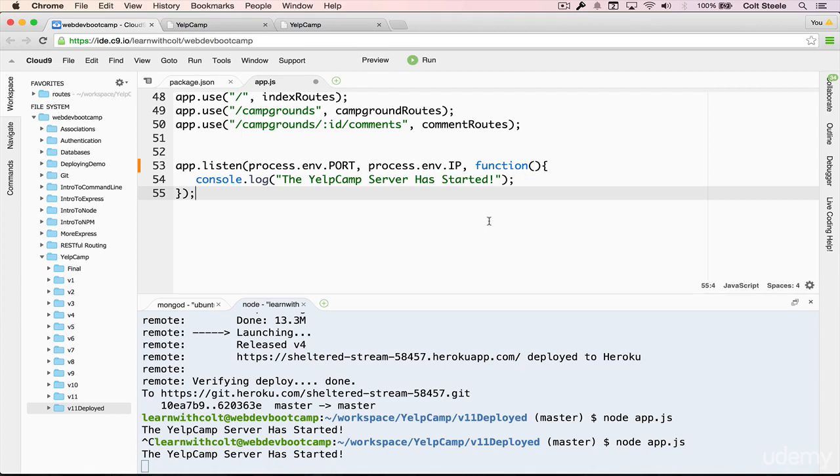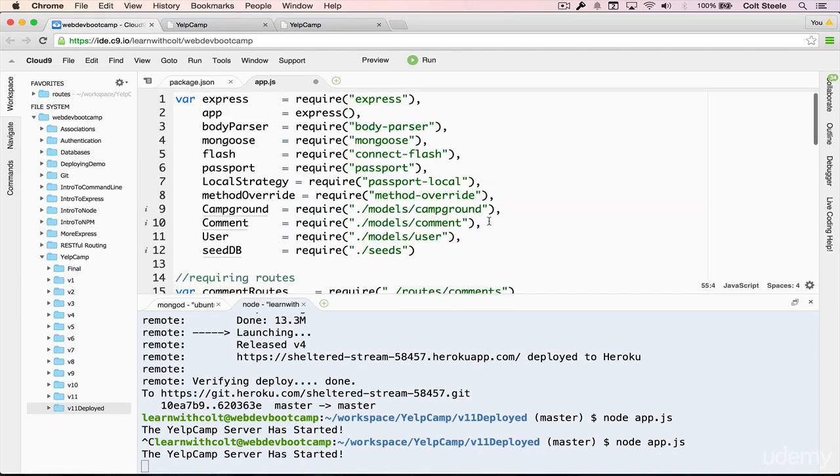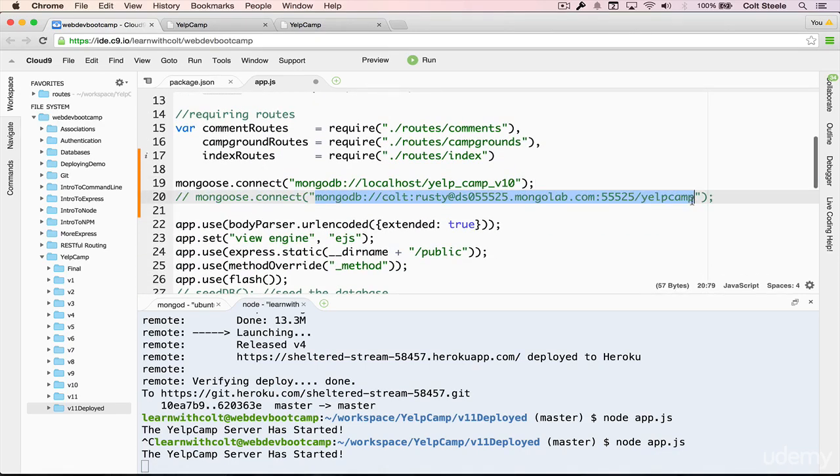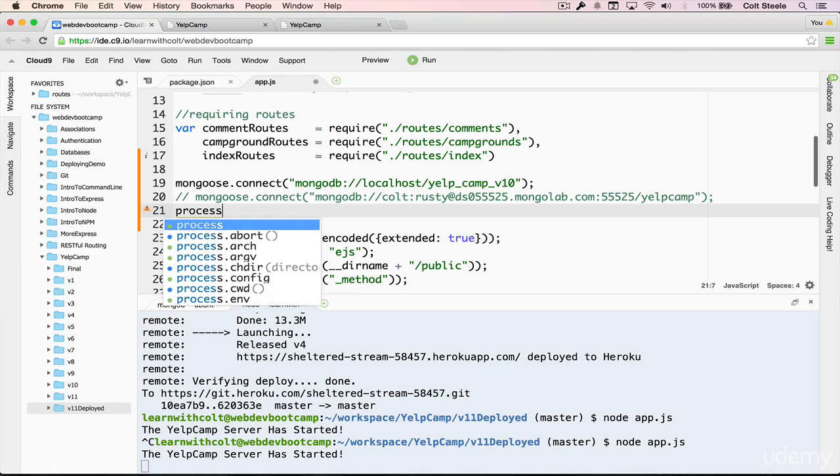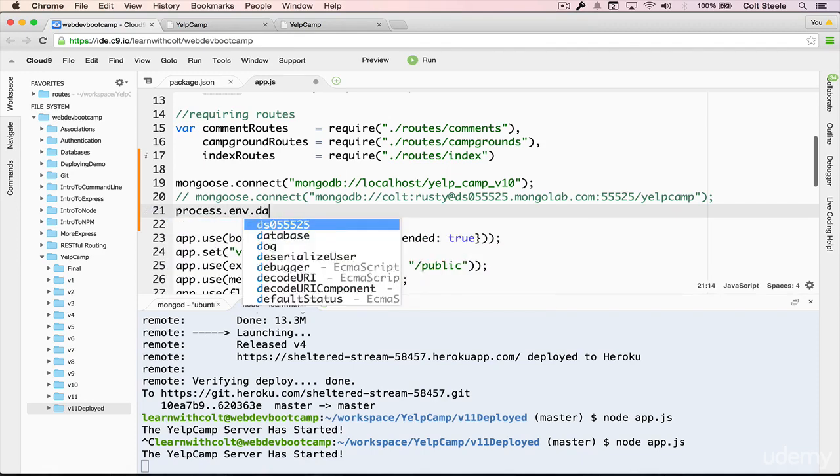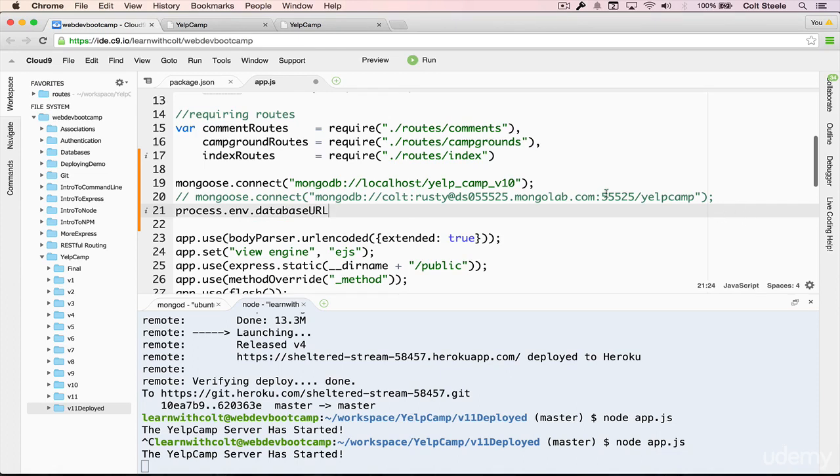And on Heroku, we're going to set database URL to be this long thing here. And then all we'll have to do is basically write process.env.DATABASE_URL. And that will refer to the correct URL for our given environment. And then we'll do the same thing where we'll set on Cloud 9 database URL to be mongodb://localhost/yelpcamp_v10. So again, the idea is that we can create an environment variable, which I haven't shown you how to do. This is just how you access them.